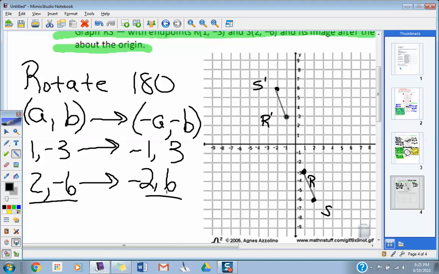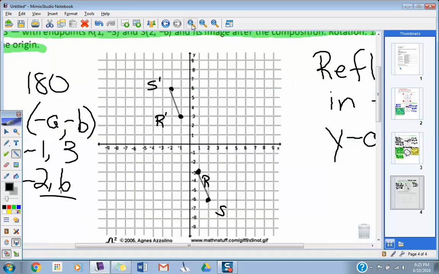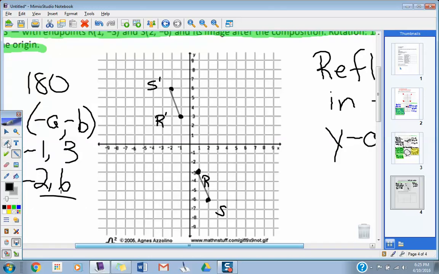Now, second move, guys, simply says to reflect this over the y-axis. So to reflect this over the y-axis, you're just counting how far left the units are and moving them to the right. So here's what this looks like after you reflect it. Right here is my line of reflection. My line of reflection is the y-axis right here. We need to reflect about this line that I just highlighted. Okay, that's the y-axis. So R prime is 1 unit to the left, so to reflect it over here, R double prime is going to fall right there.